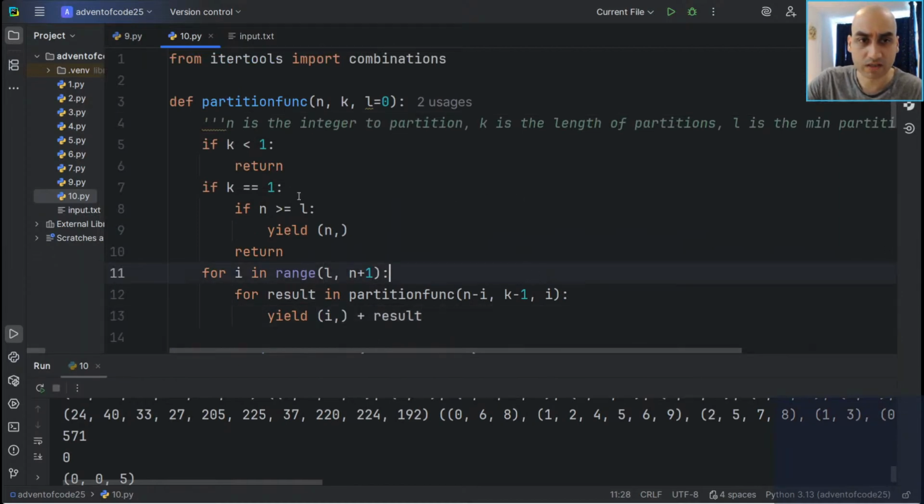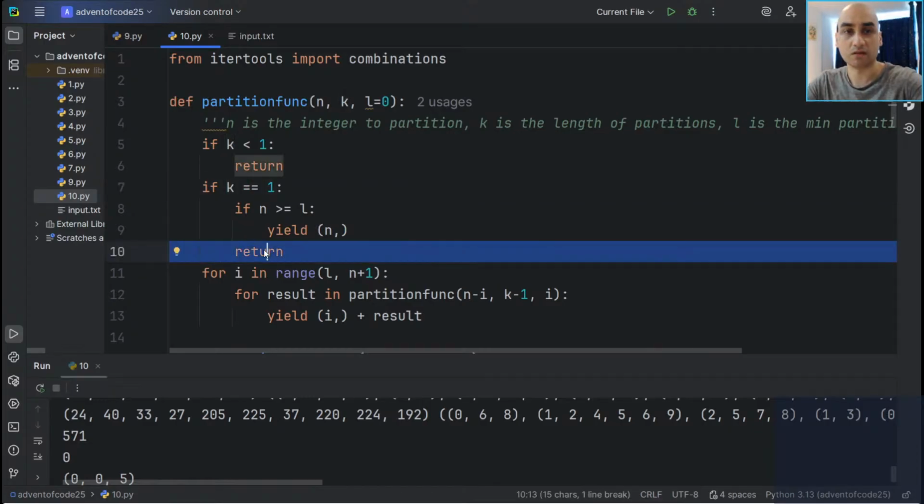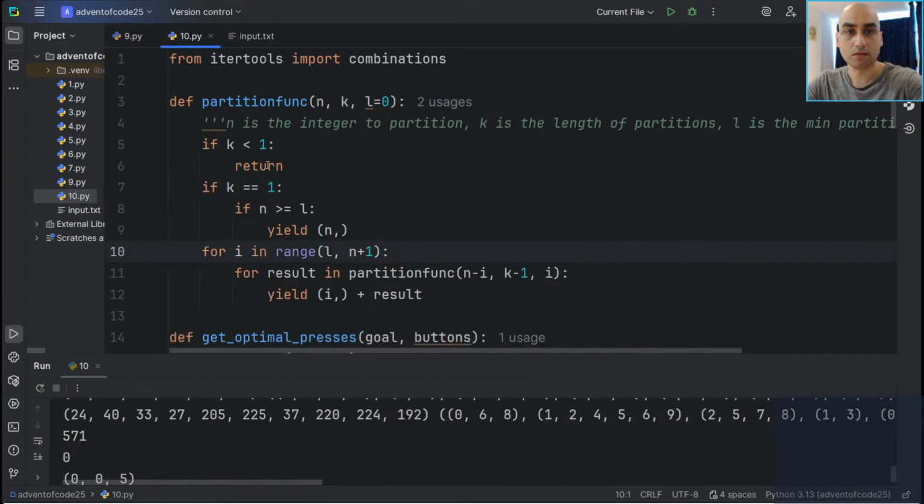I would think this is right, isn't it? We just don't want to return. Why are we returning? When we yield... Hang on.